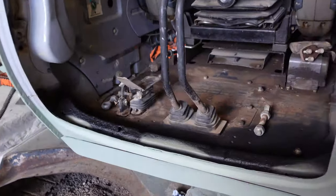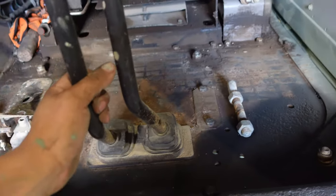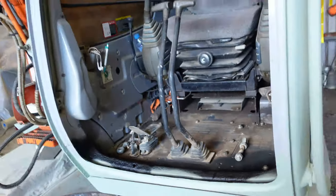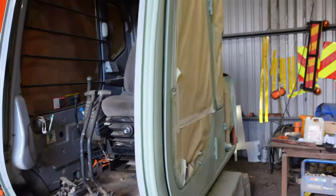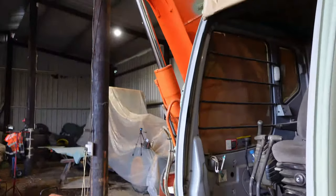I don't know if you notice, there is no foot pedal on this, so we're gonna modify this. They're coming off. We're gonna fabricate foot pedals for that. Loving it, it's gonna be awesome when it's done.